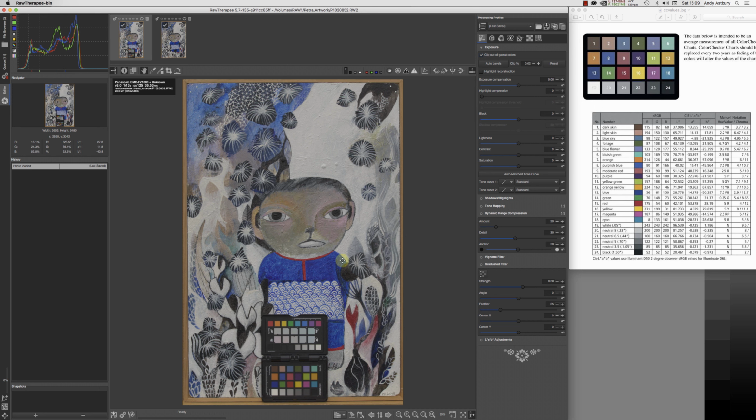But we will do whatever we can with this shot, bearing in mind that I can't see the original. So I strongly suspect that it's a little bit on the dark side. So the first thing I'm going to do is start cranking up the exposure compensation until I think those whites look where they need to be. And are we getting there yet?